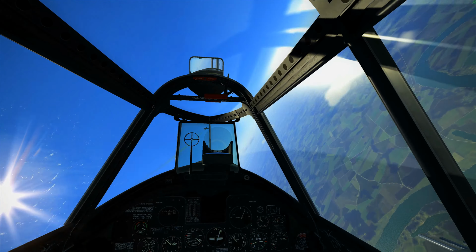With the 109 threat diminished, we're going to drop down in altitude and engage these Ju 88s. Got one down below. Going to line them up on the cross. Oh, we set them ablaze. I'm a big fan of the 20mm cannon, but the 50s do the job.